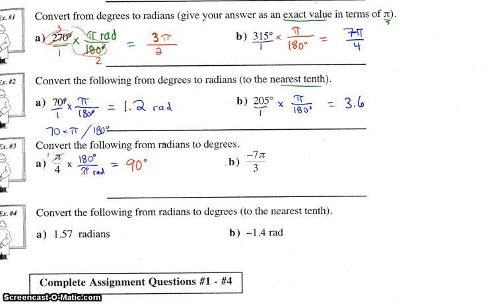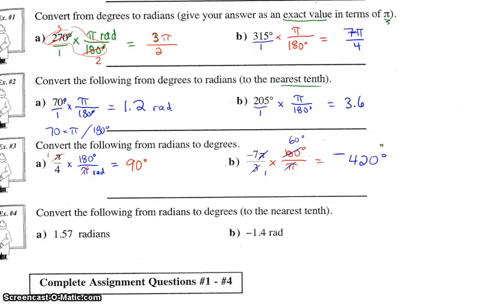There's our answer. Okay, let's try it with negative 7 pi over 3. Now you're probably wondering what to do with that negative. Don't sweat the negative, just our answer will be negative, right? Negative just means that we rotated in a different direction. Okay, so you guys go ahead and get an answer for that, and we'll check back and see if you're right. Pause your video.